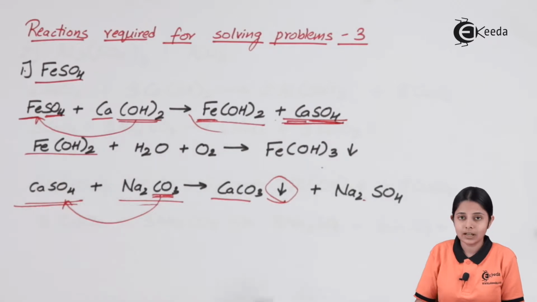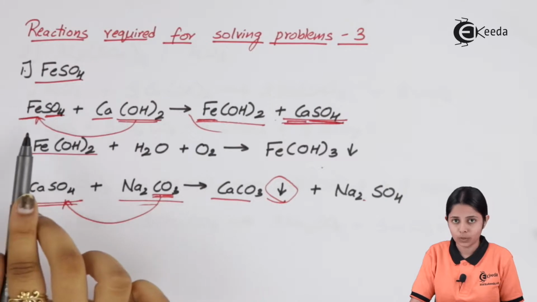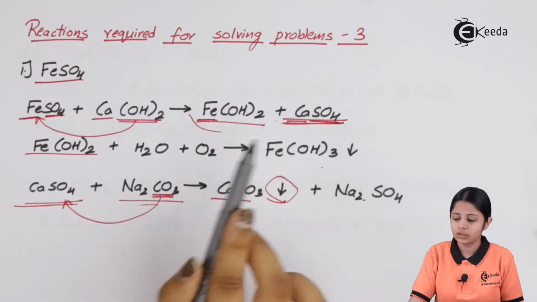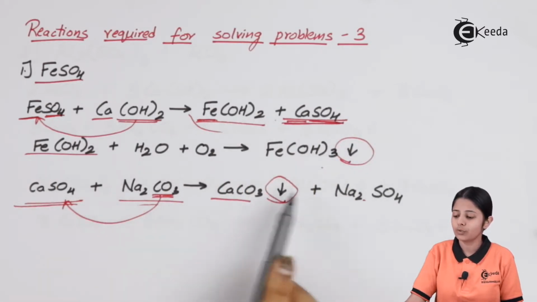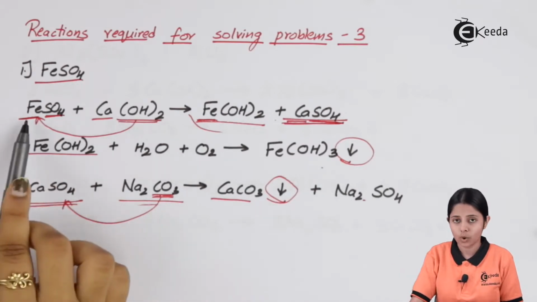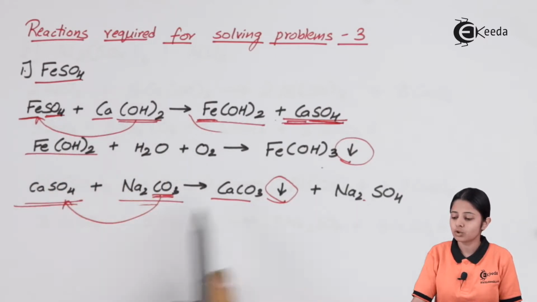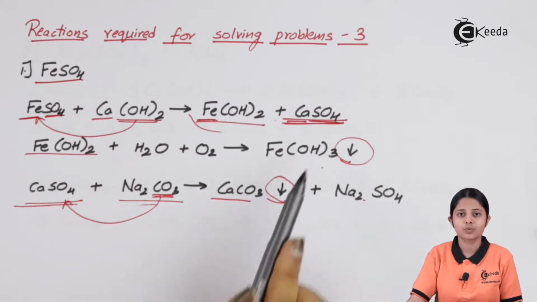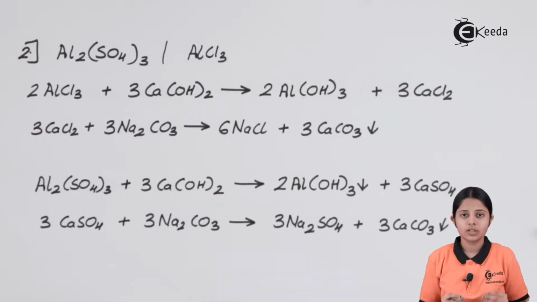If you see this entire reaction which is happening over here, we first take the soluble part of Fe and we convert it into two products. Both of these are still soluble in water. Then we take each of them and form an insoluble precipitate. We take the second of it, form an insoluble precipitate. We filter out the water. That means this water, which was hard water containing impurities of Fe, is now converted into soft water which does not contain any impurities either of Fe or Ca, because both of them have been filtered out in the form of precipitates. Now let us see the impurities of aluminium.